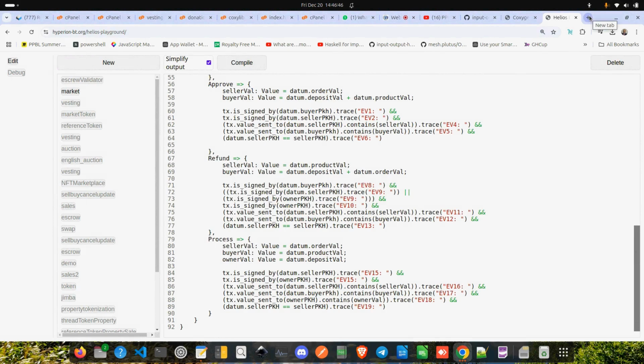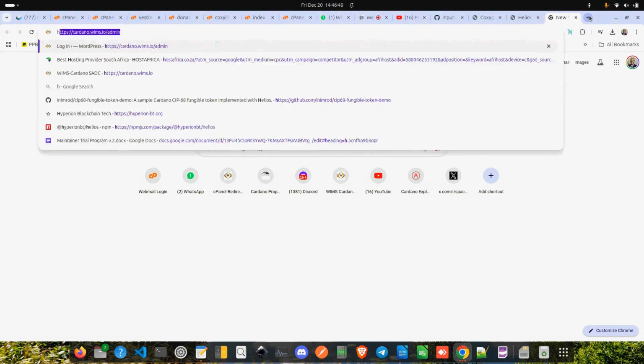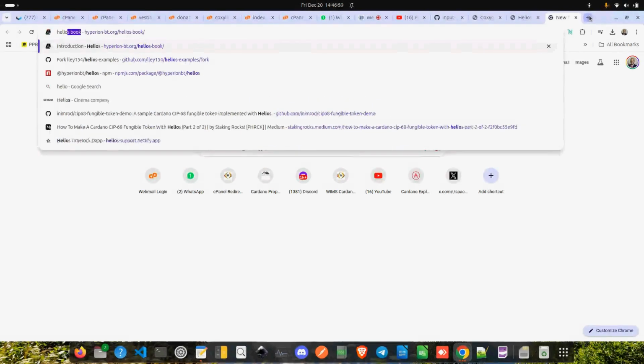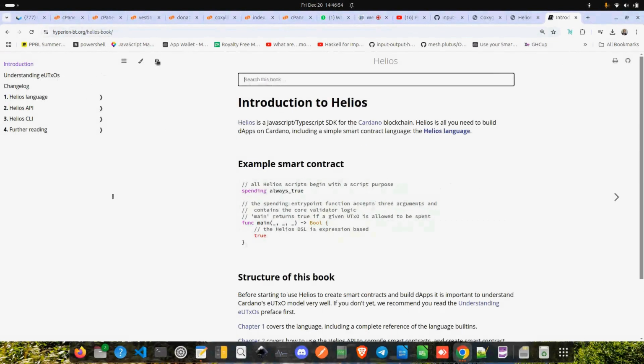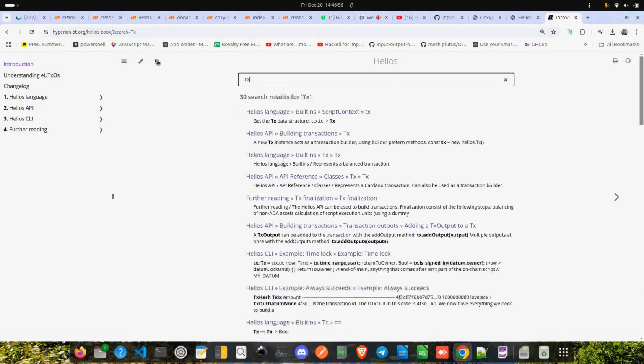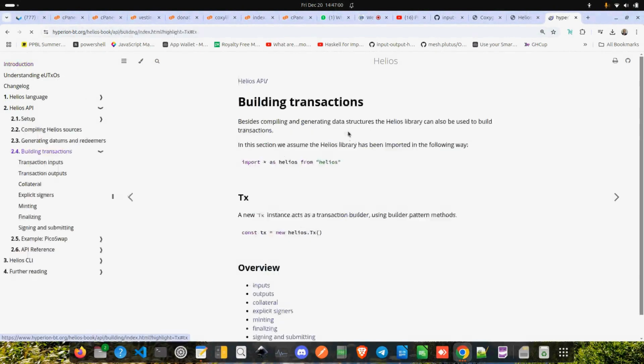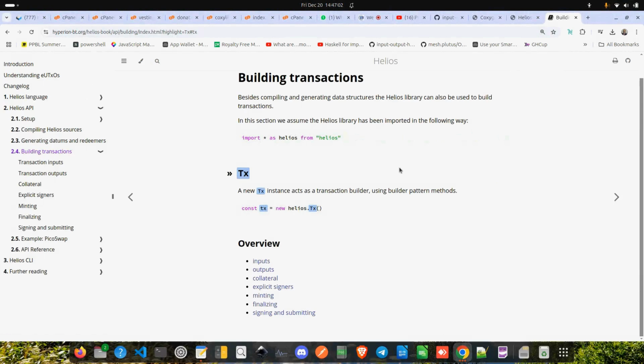Okay, let us open the Helios book. Then we go to the transaction TX. This one. Right, go to the functions. Built-in transaction TX transaction.